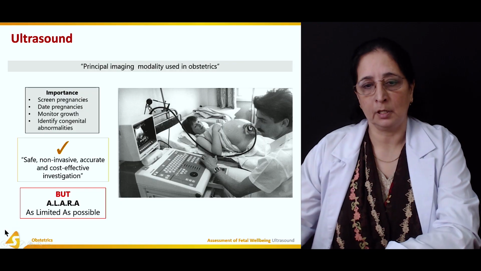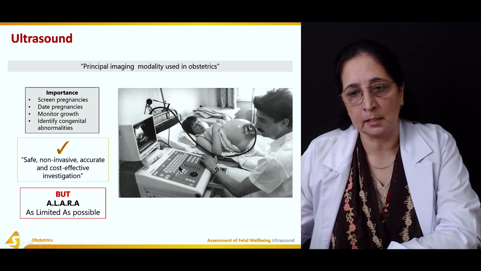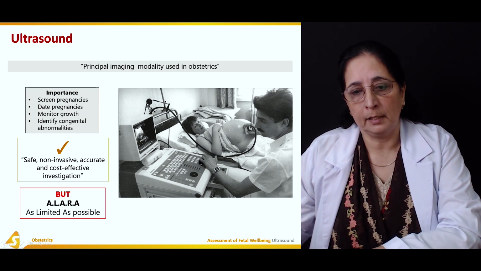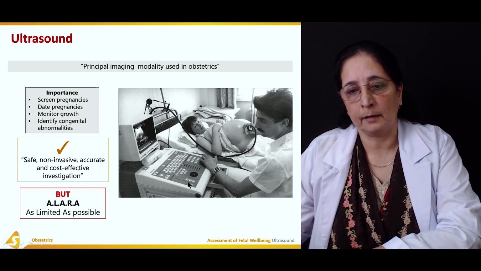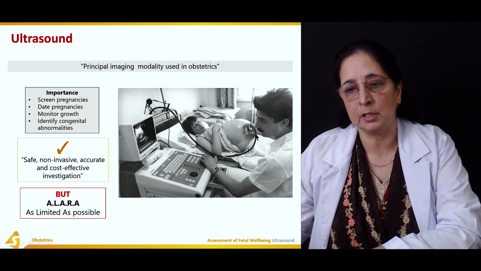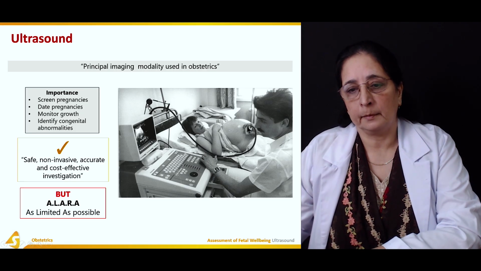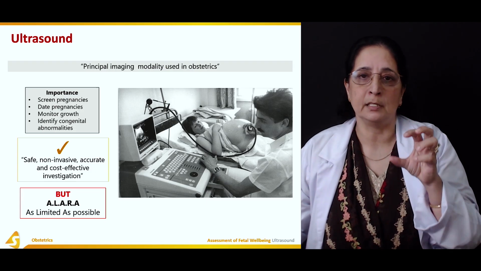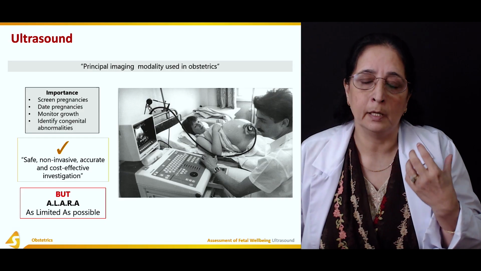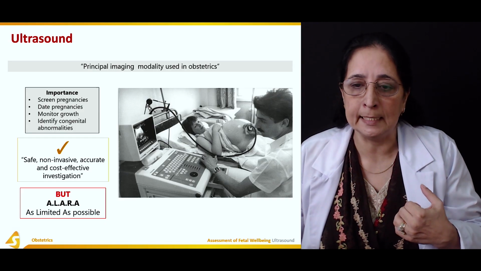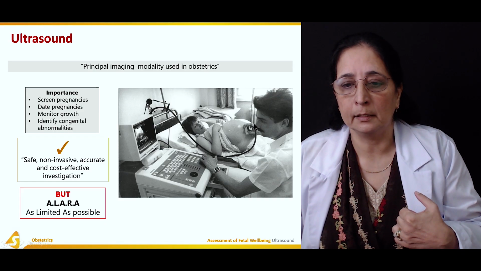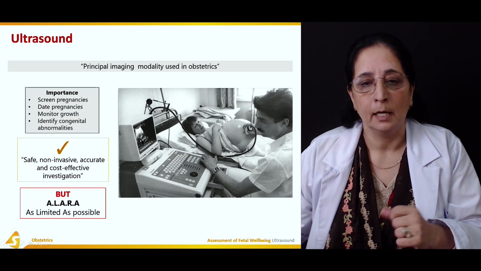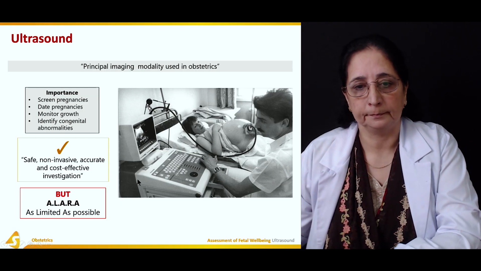This is the ultrasound machine, that's how it looks. This is the monitor, we have the keyboard, and this is the transducer. With the help of the transducer, jelly is applied to transfer the waves easily, and that's how it is performed. Then you see the picture on the monitor or the screen.